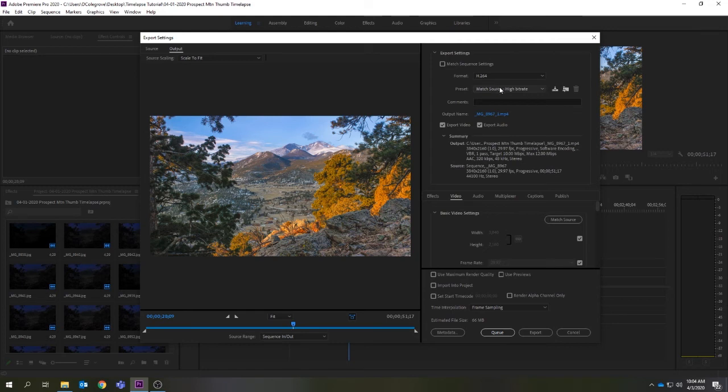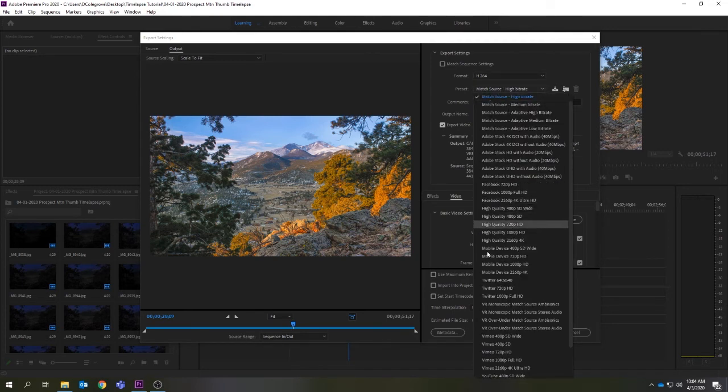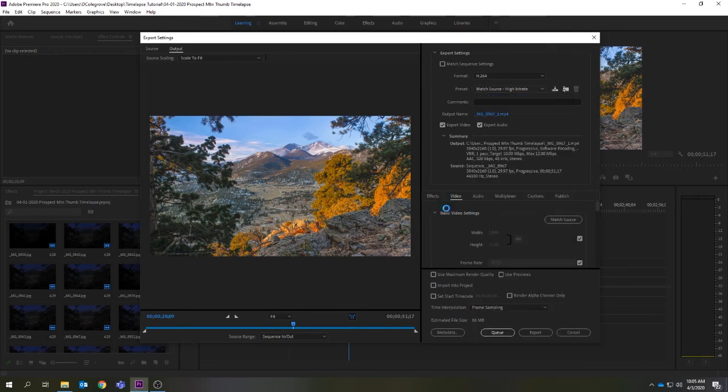I will typically use a preset. So the presets, there's a bunch of them here. You can just do a high quality 4K. That will give you basically something that will work in almost any situation. Now you'll notice this does give us a very large file size, so you can play around with the settings if you need a smaller file size, if this does not work for you.